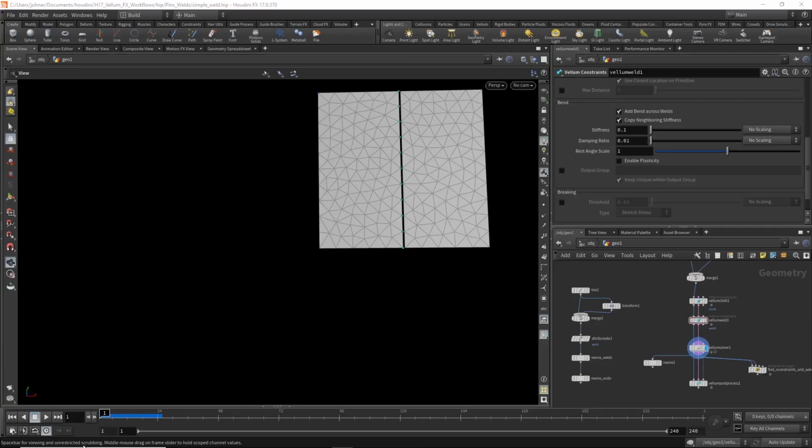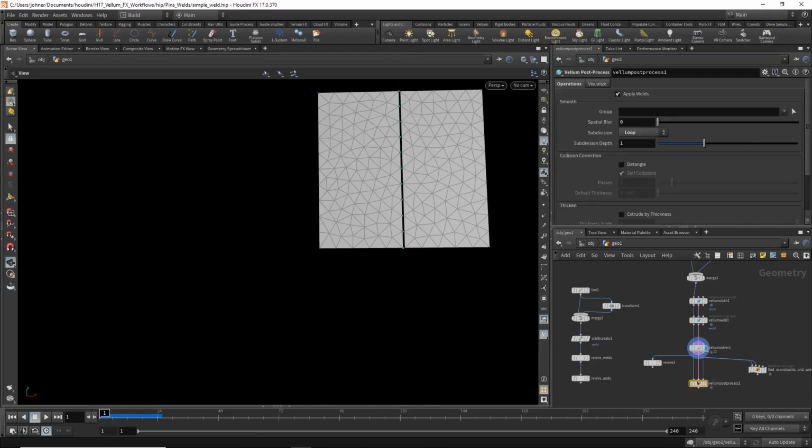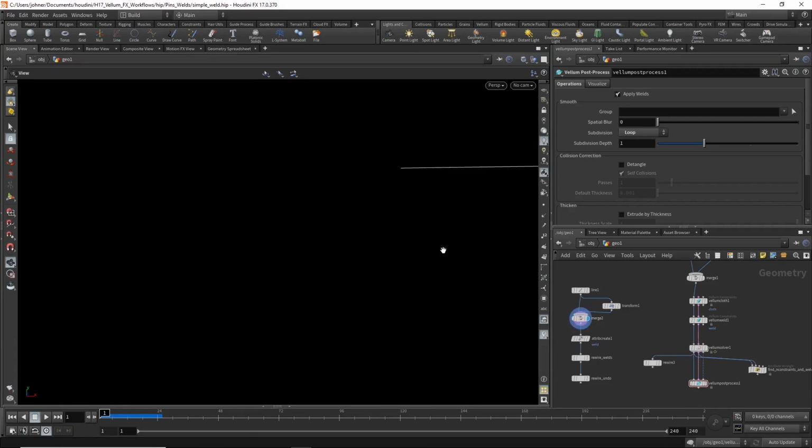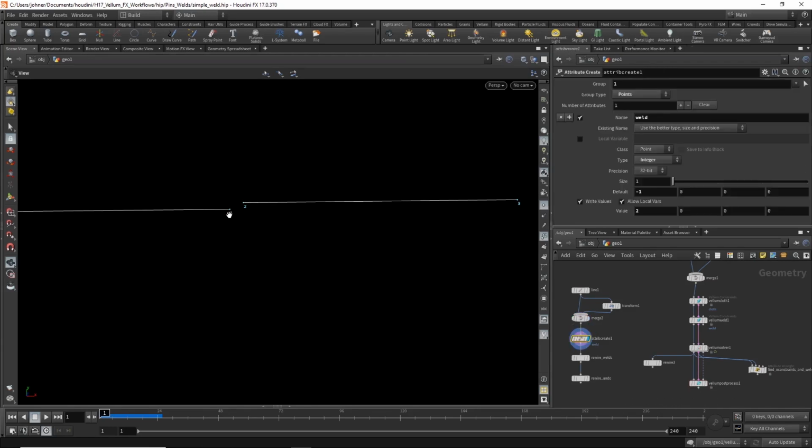So it's worth going into a little more detail on what's going on with welds underneath the hood, and also what's happening in this Vellum post-process SOP when we're rewiring or fusing the welded points together. This is a really simple example here. I've got 2 lines, and what we're doing is creating a weld attribute on the first point, group point 1 here, and we're just pointing it at 2.